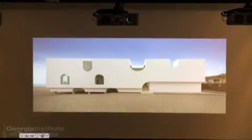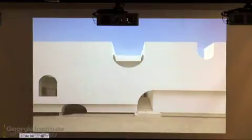So eventually, we're anticipating a house on this parcel, but for now it's empty. And so by carving away that negative space, you create a more generous entry, and then you come up these stairs into a courtyard. So that's the main point of entry into the house for guests.